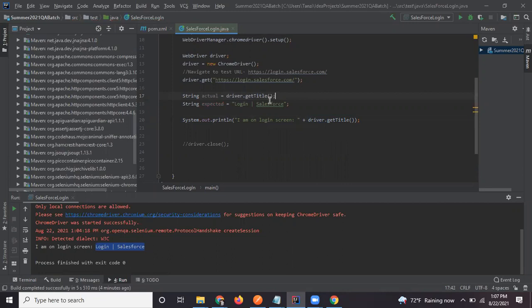Now, actual means what you get when you run the test. And this one will be expected, meaning you already know what it is. If it does not work, then I have another option: I can go to inspect element. Sometimes this will come from your requirement design, but sometimes the requirement design is not exactly matching the coding design, so you have to go to inspect element. I'm just checking this one for now. If it doesn't work, I'll go to inspect element.